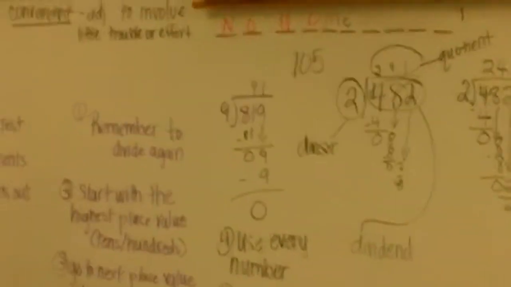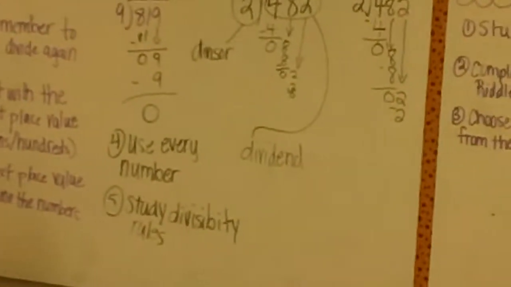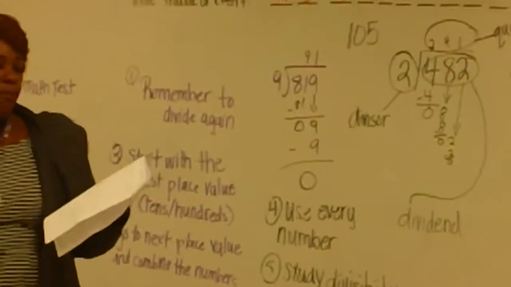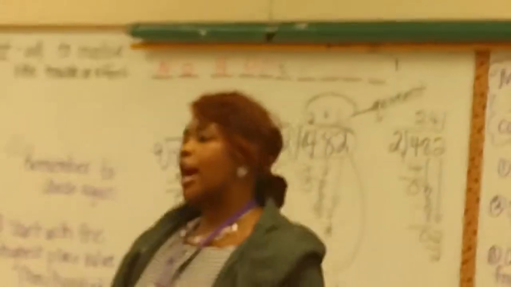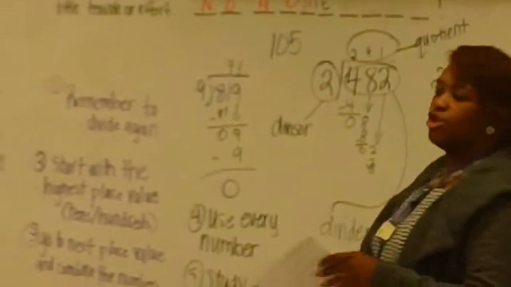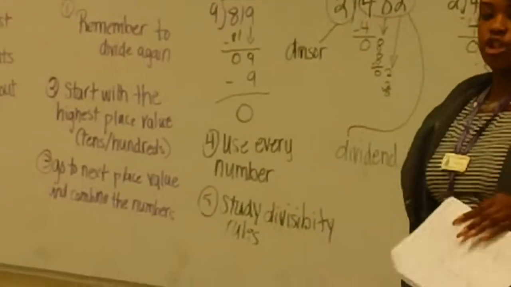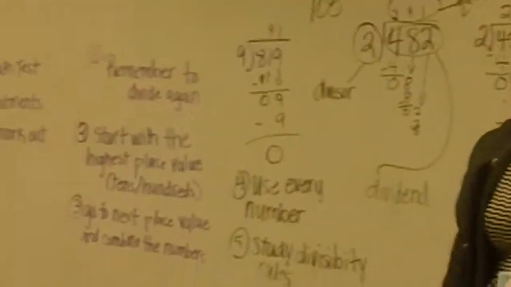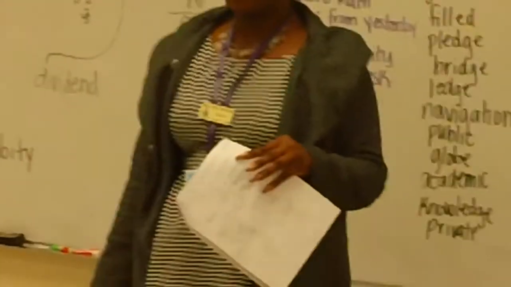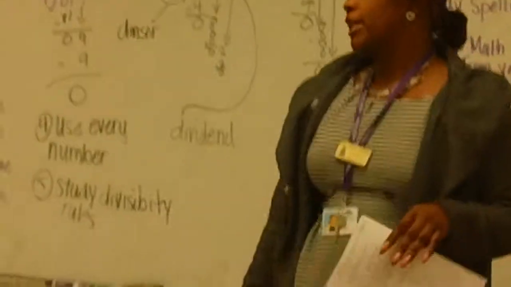Flip the page. Number 16. What is the answer to a division problem? A quotient. So the most points you could have got for number 16 is 5. If you got anything less than 5, it's because you didn't use a complete sentence. If you just wrote the word quotient, I gave you maybe between 2 and 3 points.